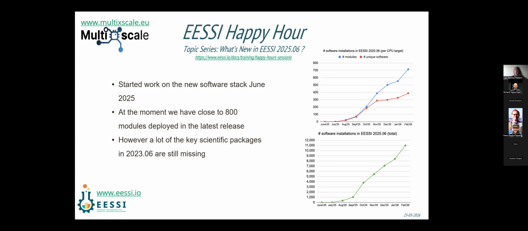I especially worked a lot on LAMMPS, and maybe for a future happy hour, we can look at all the work that has already gone into getting a newer LAMMPS that hopefully performs better deployed in 2025.06, which is not the case right now, but we're very, very close.